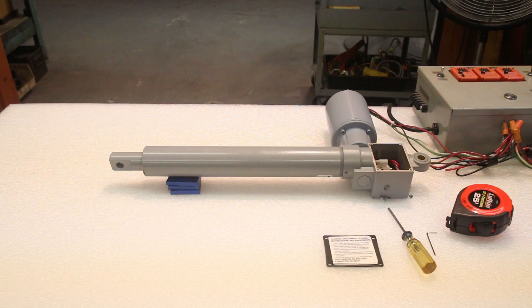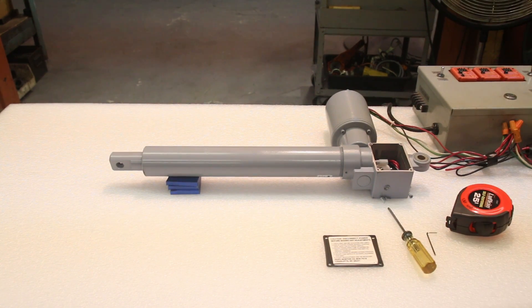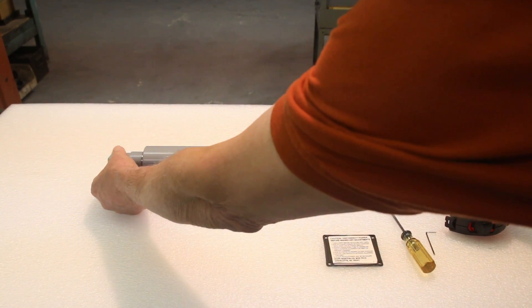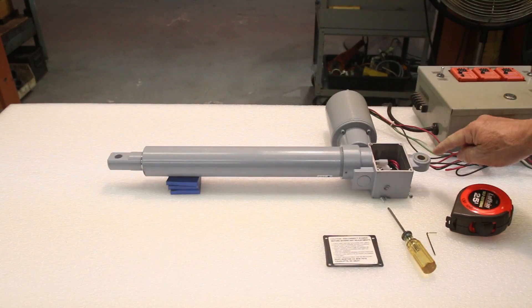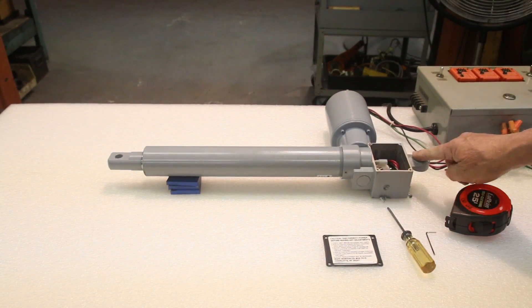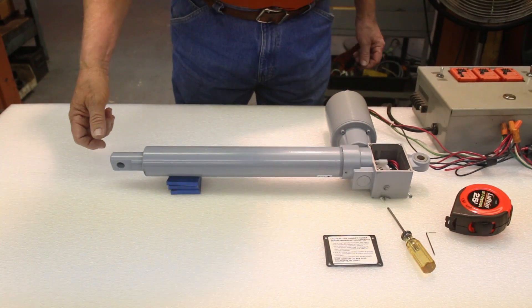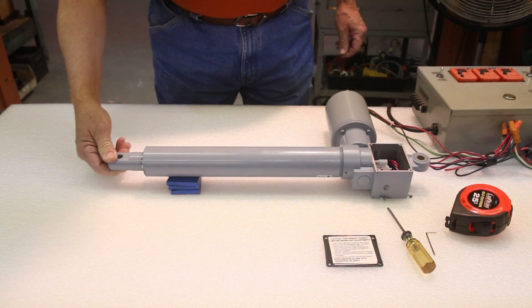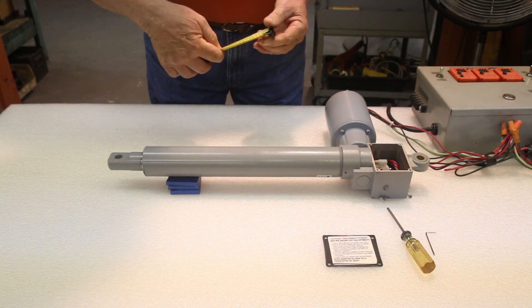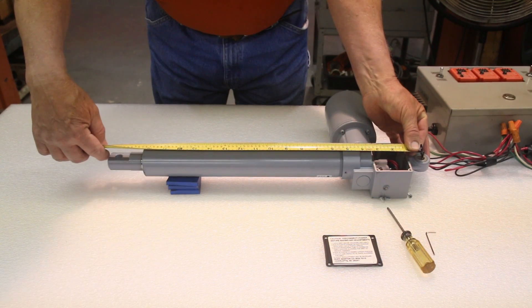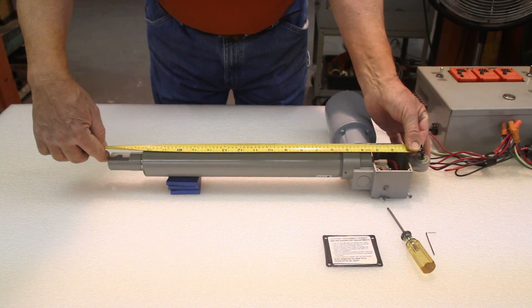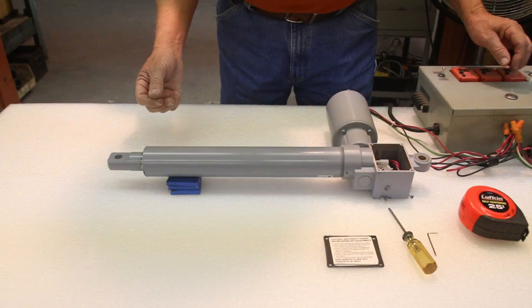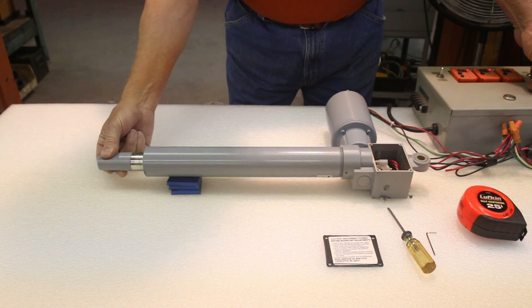The cam switch has been activated now, so the translating tube should be rotated until it aligns with the two clevises in the same plane. After running to activate the retract switch, the translating tube is then turned until you get the desired pin-to-pin closed height measurement that you're wanting on this actuator. This is 20 1⁄4 inches, which is the minimum closed height for a 12-inch stroke actuator.